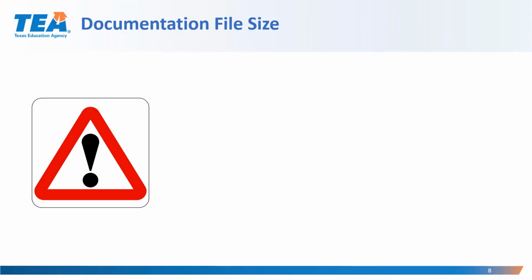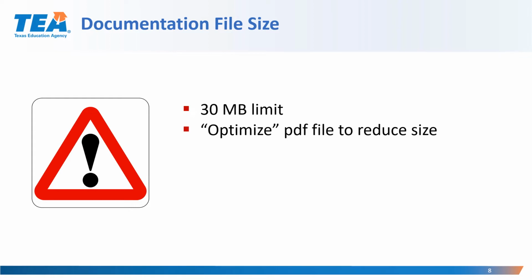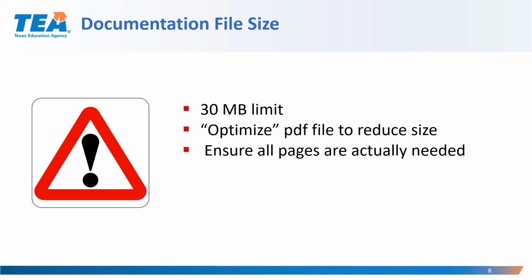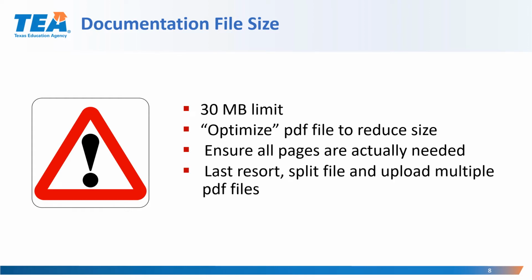The LEA should keep in mind that there are some documentation file size limitations. Each PDF file has a limit of 30 megabytes. You would want to make sure that you optimize your PDF file to reduce the size. Ensure that only pages that are actually needed are included in the documentation file. And as a last resort, if you have one file that is too large, you can split the file and upload multiple PDF files as per the instructions that are going to be following in the next couple of slides.